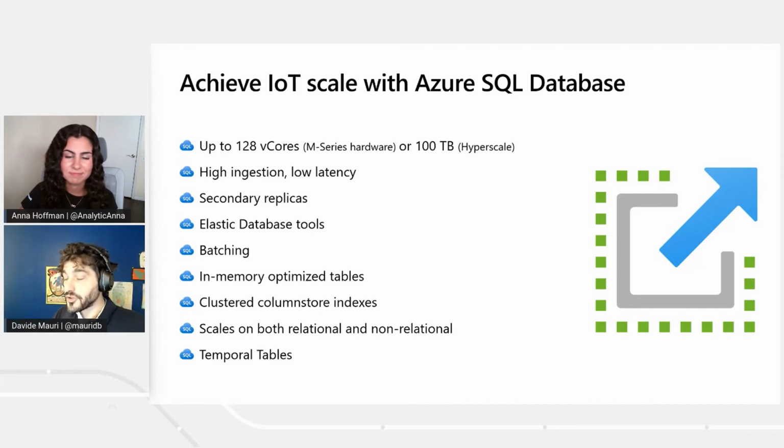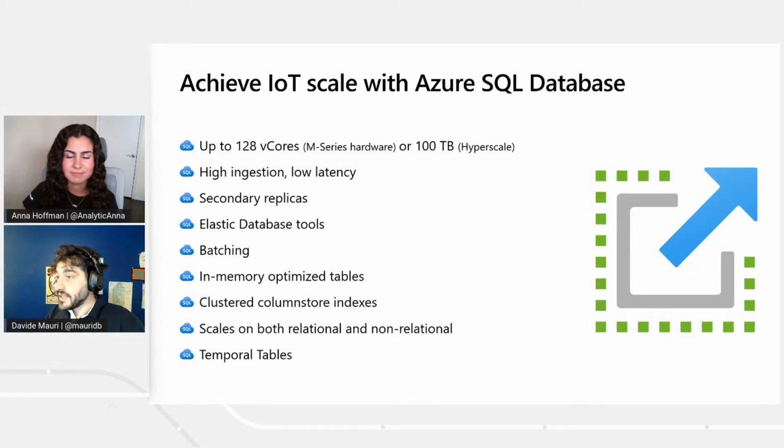Then Azure SQL offers high ingestion and low latency. Literally, you can ingest megabytes and megabytes or millions of rows per second with very low latency, thanks to some technologies we will discuss later. We have secondary replicas, and this is really, really amazing. You can have a set of nodes where you write into one node and the data can be read from another node, which is another compute.